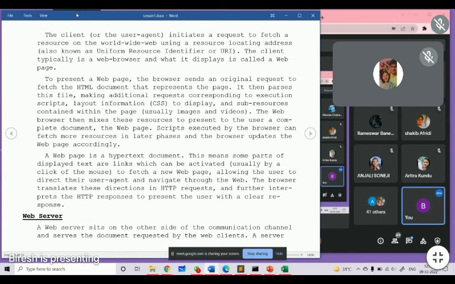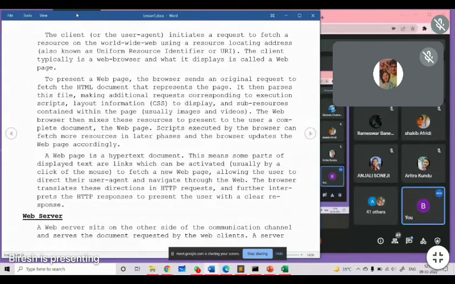All right. So there has to be some element of dynamic behavior inside the web pages. To build that dynamic behavior requires us to use what we call JavaScript. JavaScript helps us to build the dynamic behavior.